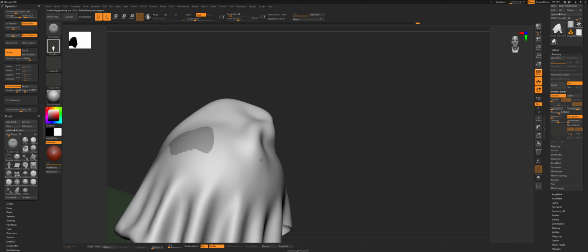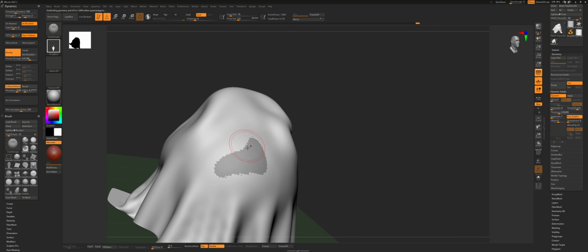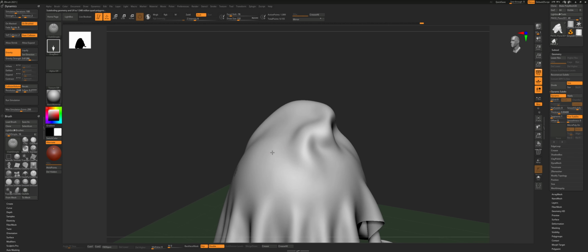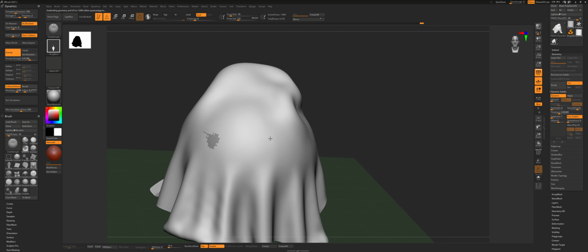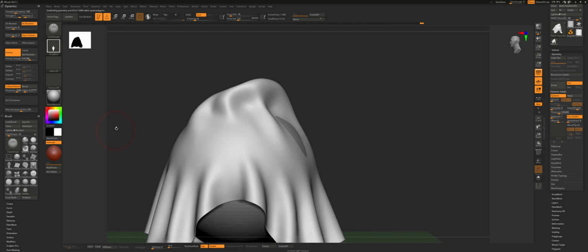But I don't know, maybe I have to check more with these brushes, and if I experiment with them, I'll be making another video for that. But this is just a basic video for the dynamics to make you understand the maximum simulation points. If you increase that, you'll be increasing the time while simulating the cloth, because it will be increasing the points as well, and you'll be getting some kind of nice folds for your cloths.